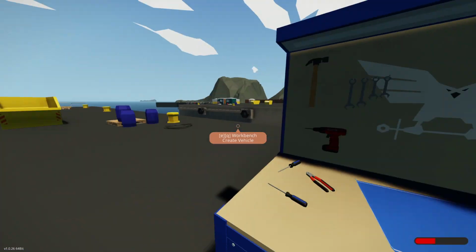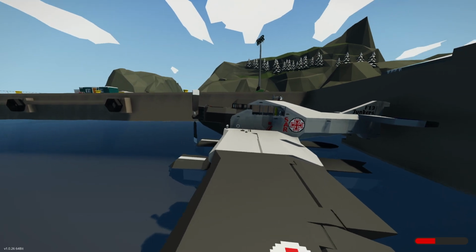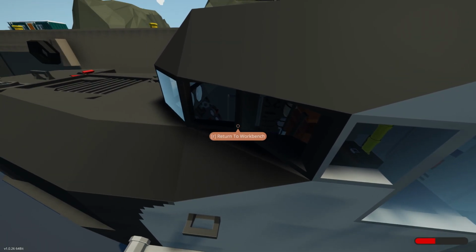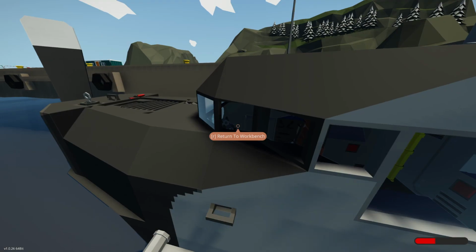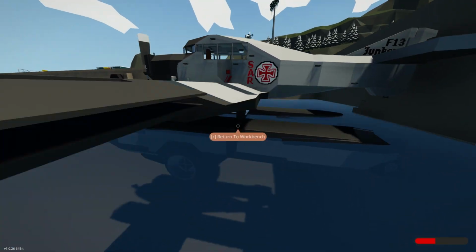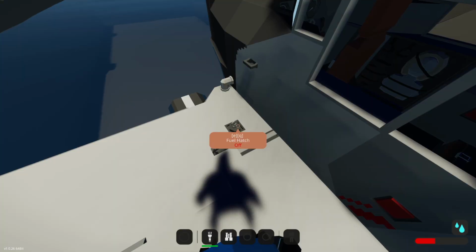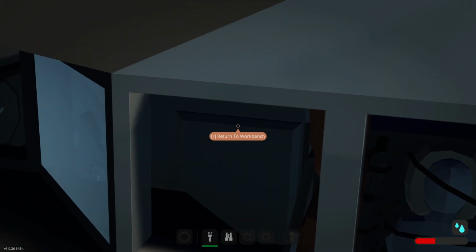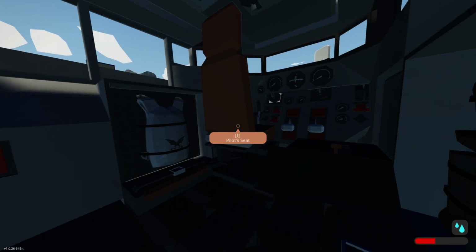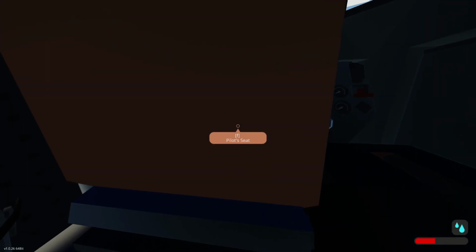Next one. Alright, so this is the water variant of that plane. You know what? I'm afraid we're going to get stuck in here. I didn't move it forward, but let's just see if we can... Wait, what? This one has the windows blocked. That's kind of interesting, right? Oops, crap. This one is actually fuel hatch. How do I get in this one? Wait, what? What's going on in here this time? Oh, this is a little bit different. Okay, interesting.